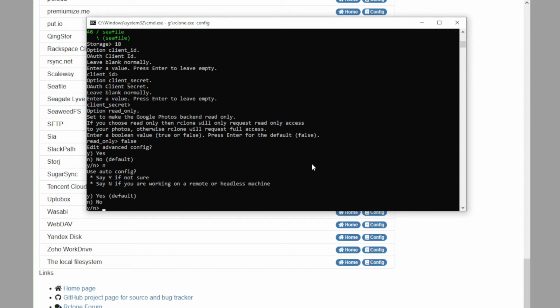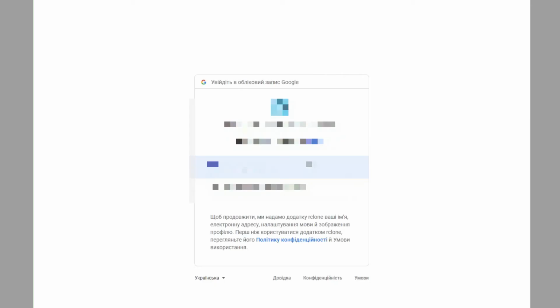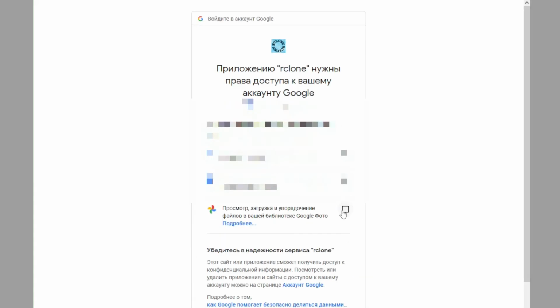By default we're using auto config, and now we will have a request in our browser. Google asks us to authorize the application. We set the checkbox with access and continue, and we see success, all done.